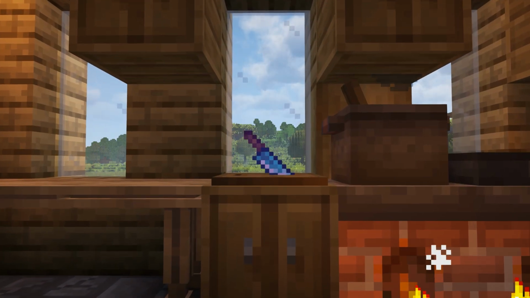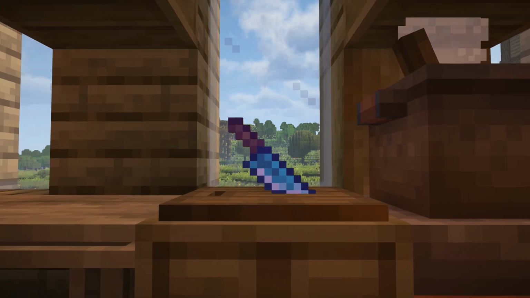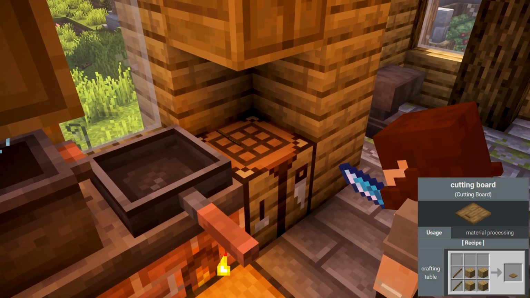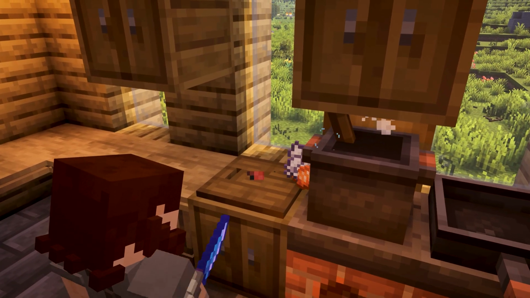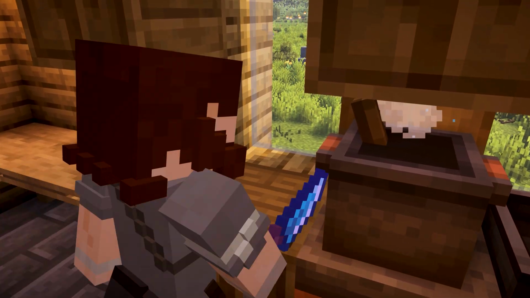Next up is the cutting board, one of the most essential items in the mod. It's used to process ingredients and can even double or triple your resources. To craft it, all you need are a few sticks and some planks. Once it's set up, you can right-click with a knife to break down raw meat, pork, vegetables, seeds, and more.